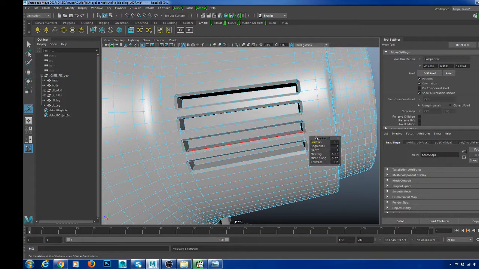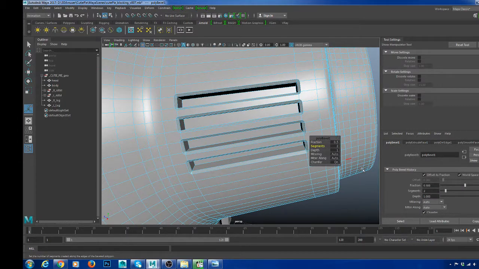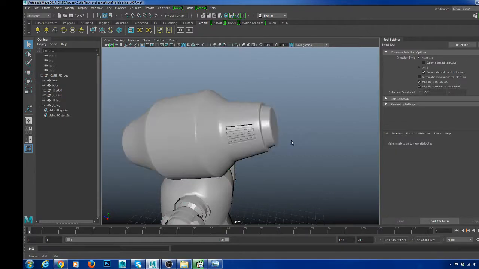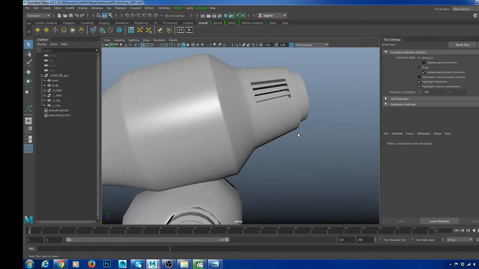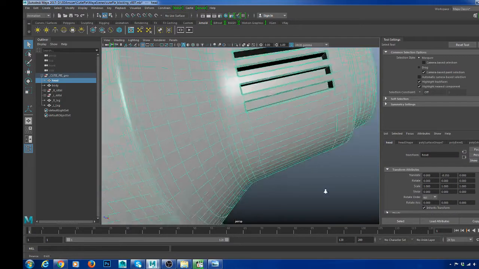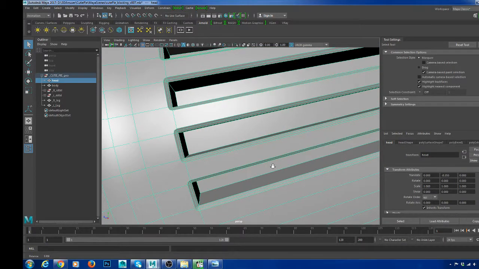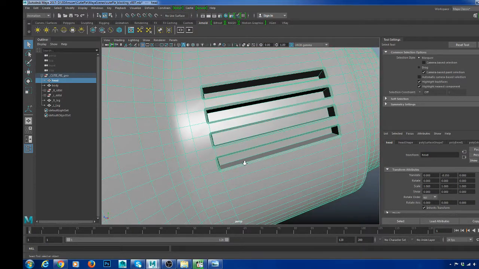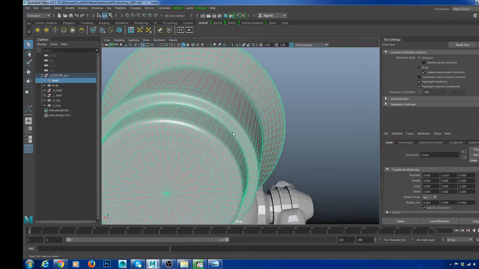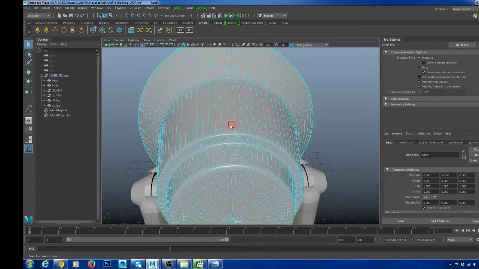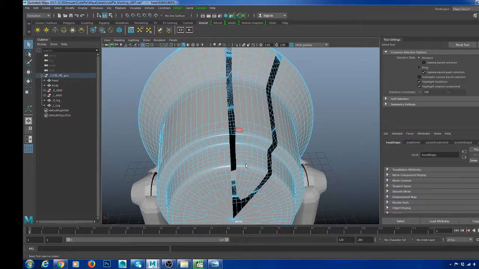I'm going to bevel this edge and have some shape. So there you go, guys. It has that smooth shape there, so I kind of like that. Let's do it as I would for production, so it's easier that way.